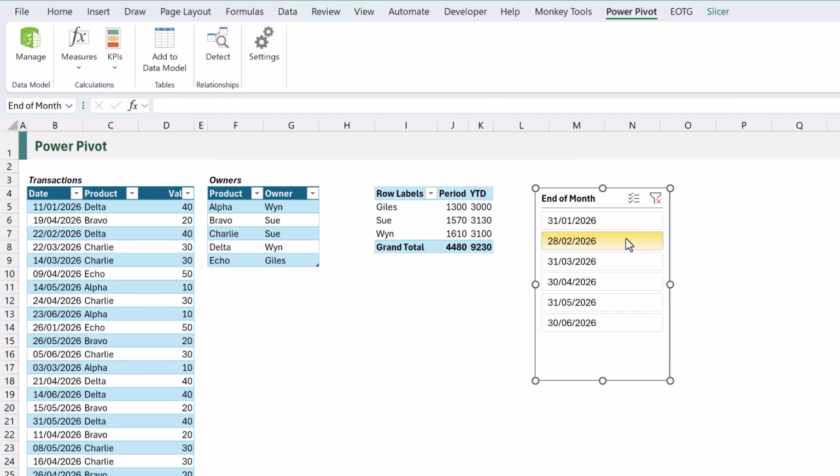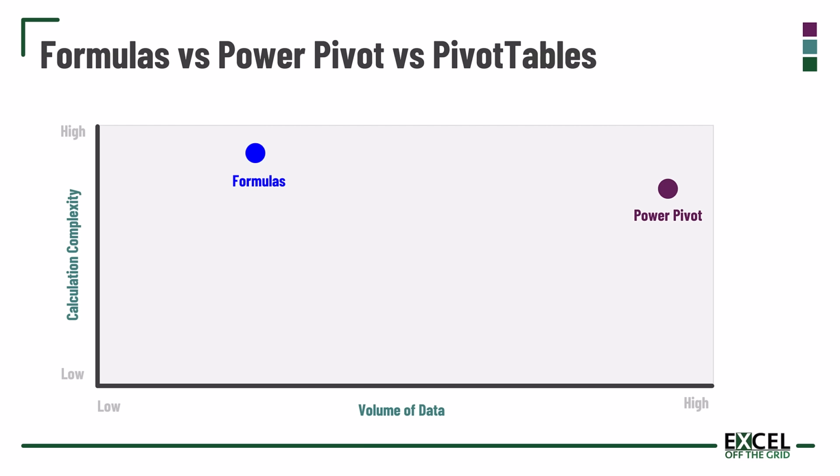So that is Power Pivot. It provides an output which is in the same form as a pivot table, but the calculation engine behind it is completely different, and it gives a lot of flexibility. Now, it does require some additional work to set it up the first time, but once it's there, it just keeps working. In this scenario, we've seen it can handle similar complexity to formulas. However, in other scenarios, it isn't quite as flexible. But Power Pivot is specifically designed to work with large data sets. Therefore, it belongs here on our chart.